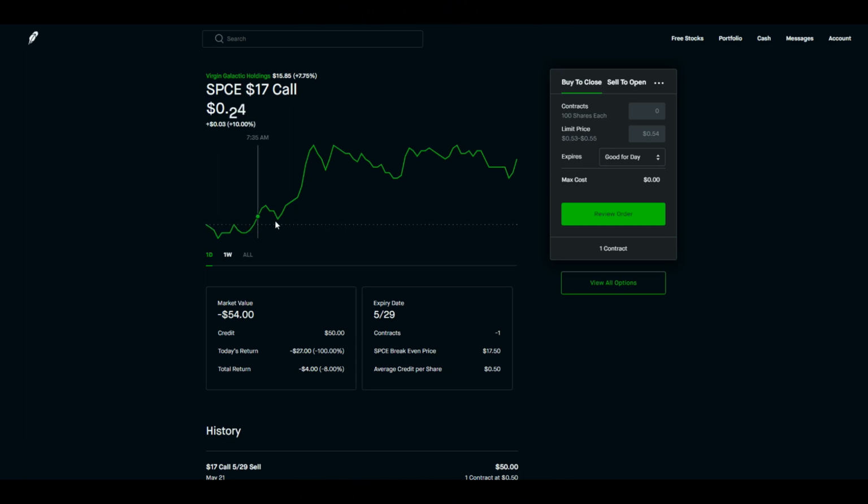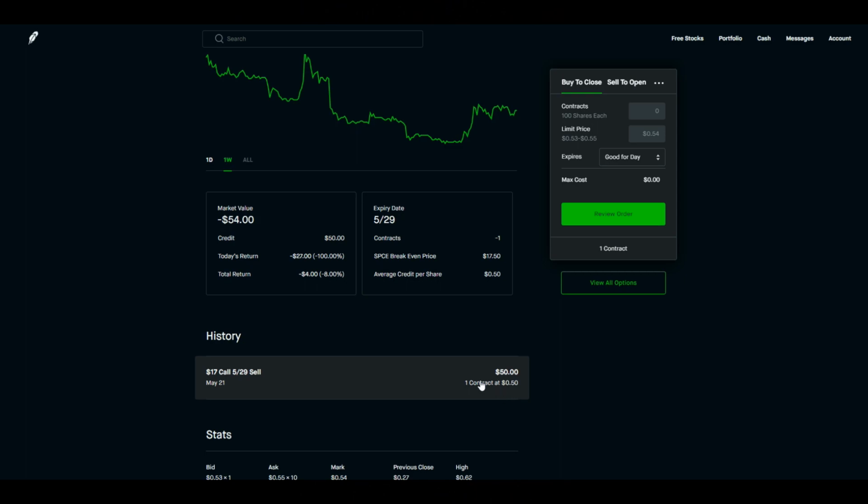It dropped a lot. The poor guy bought it. The guy bought it around May 21st. Here it was around $50. It's not showing, but it was around $50, and as soon as he bought it, it went down the ditch. I was like, hey, why are you dropping so much? Because the price of the stock is going down. I'm losing money too. And then the next day, boom, it went up. Now he's up. He's making money.